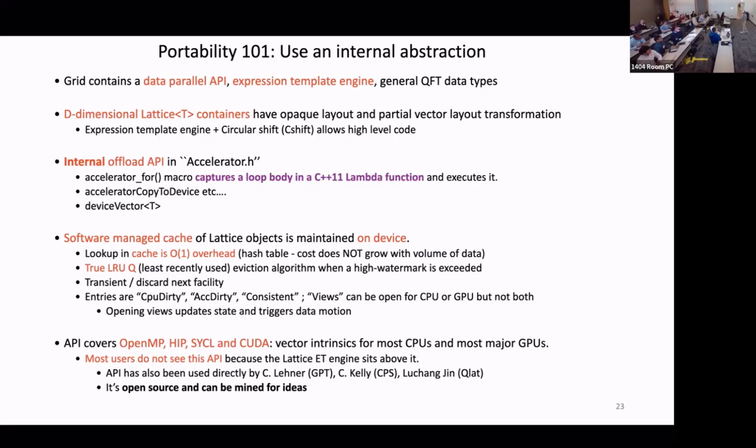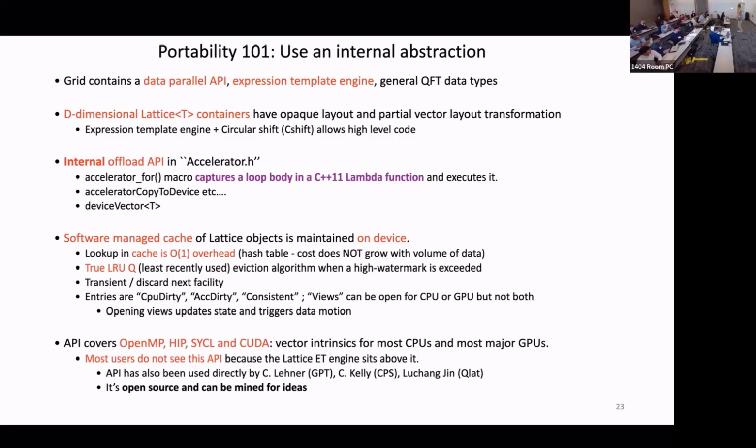Grid doesn't have the users doing explicit device memory, host memory. For by far and away the most part, we have an automatically managed software cache. You can't dereference a lattice object. You have to get a view of a lattice, shared with Kokkos and other things. You have to obtain a view of the lattice object, and you can dereference the view in a kernel, whether it's a host-side kernel or a device-side kernel. In the process of getting the view, you declare your intent. You say, I want to access this on the device and I'm going to write it. I want to access this on the host and I'm going to read it. Oh, the device just wrote it. Oh, move it across.